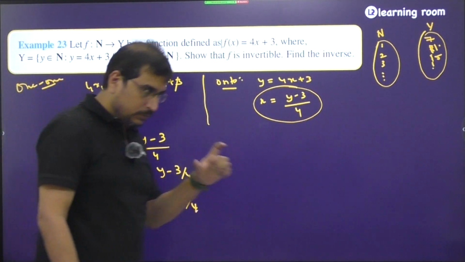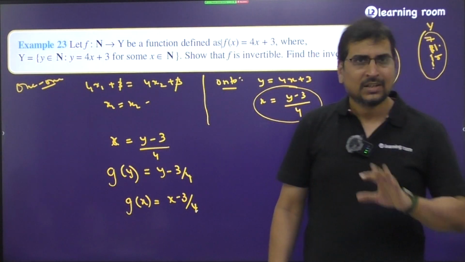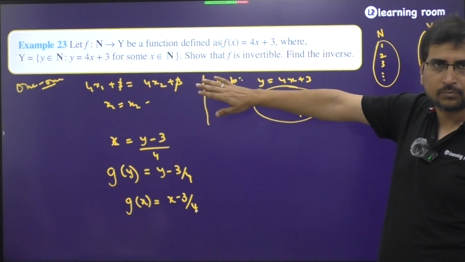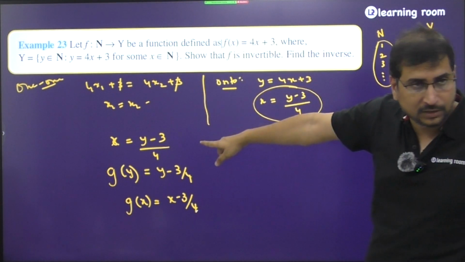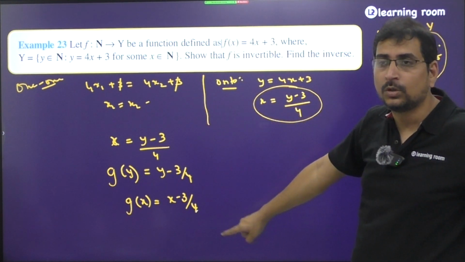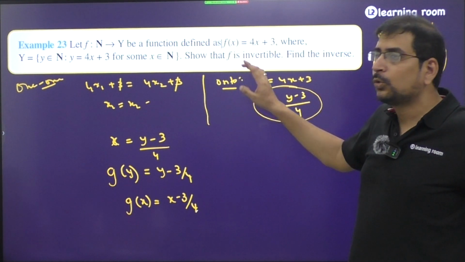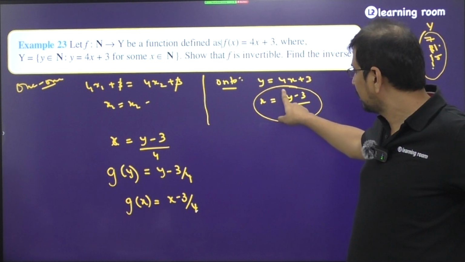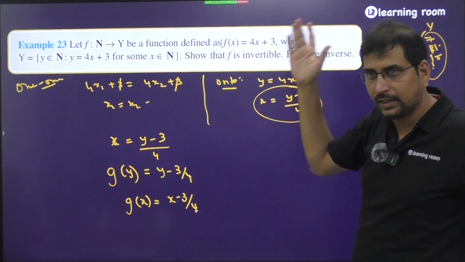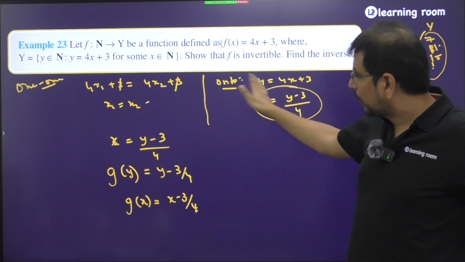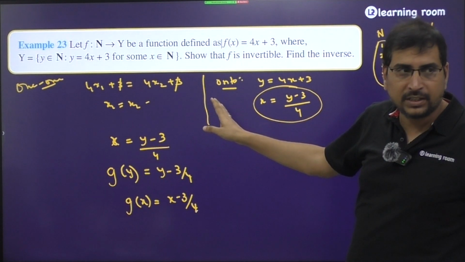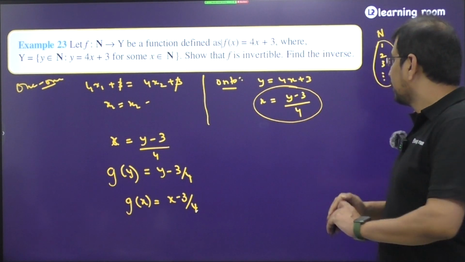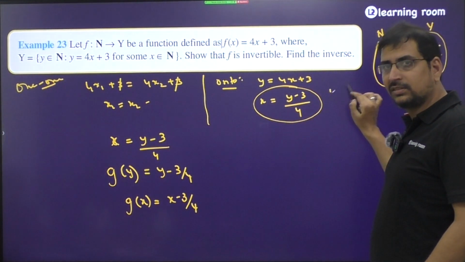Why it is called the inverse is because, did everyone understand what I did? Simple. For you to find the inverse, there are certain steps which you need to follow for exam perspective, but this is not there for exam. So I'm directly telling you the shortest way to find it. What will you do? Follow the same steps that you did for onto function. y is equal to, write x in terms of y completely. Once you prove that this is an invertible function, meaning once you prove that it is 1, 1 and onto, it is invertible. Then you are writing this x in terms of y, right? This is the inverse.